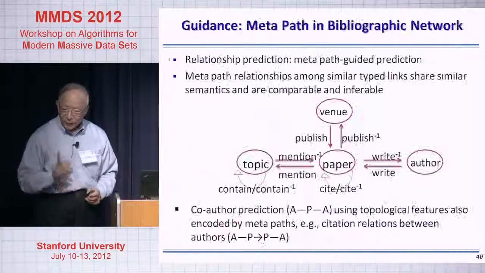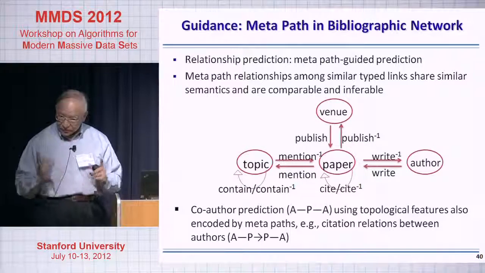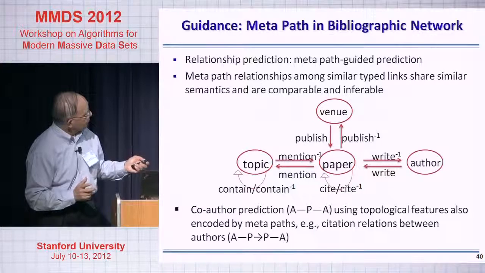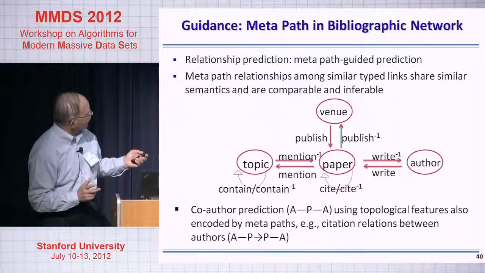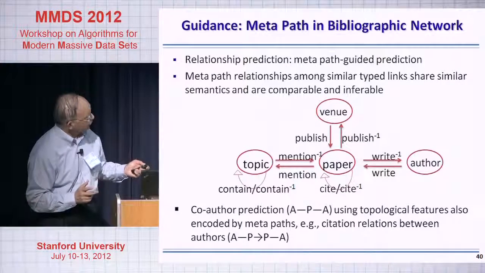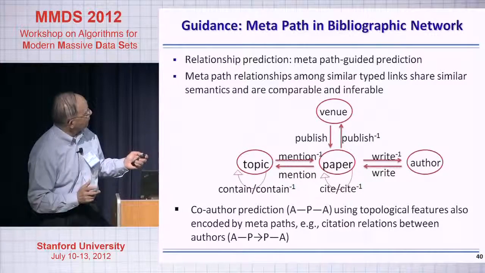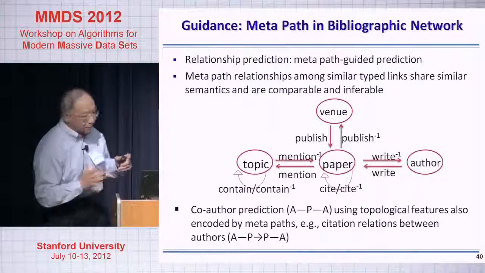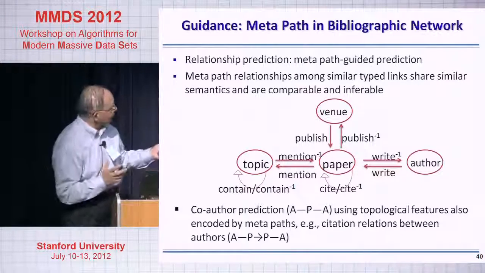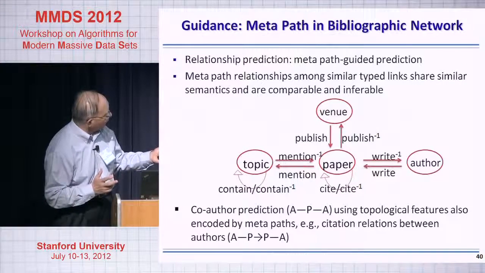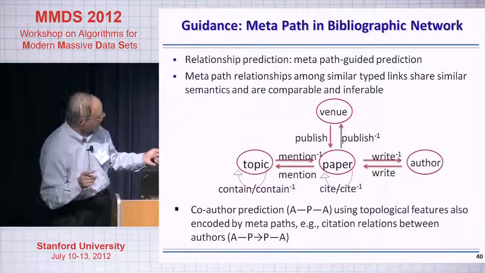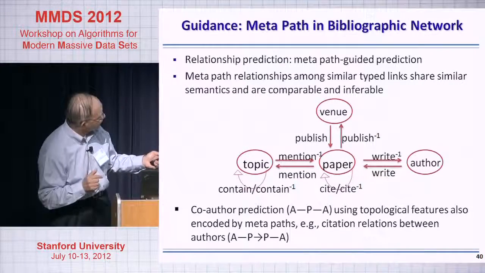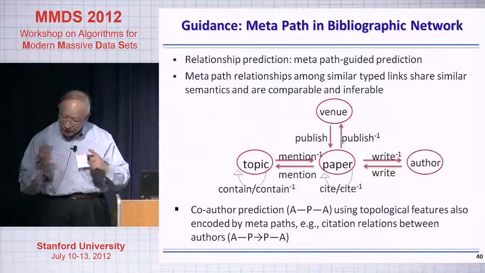Okay, with relationship prediction, the first interesting thing is you look at schema. Okay, this paper. You cite this paper, you have the contains this topic, you have these 4 objects: author, paper, venue, and topic. Okay. With this one, there are many potential meta paths. If you think about author, paper, author, you are going to co-author with this guy, like Christopher Fellows is going to co-author with a new guy. Okay. This is APA relationship you are going to predict.